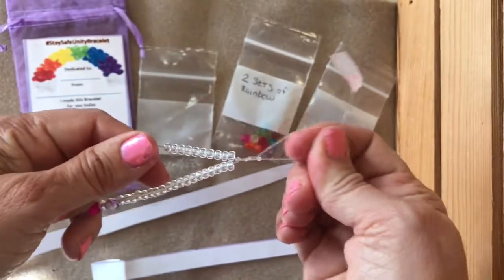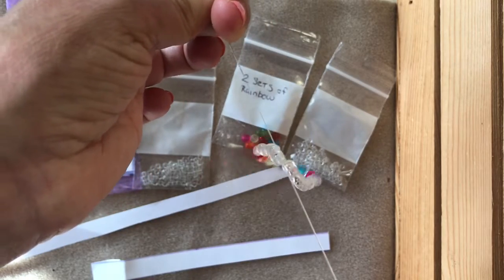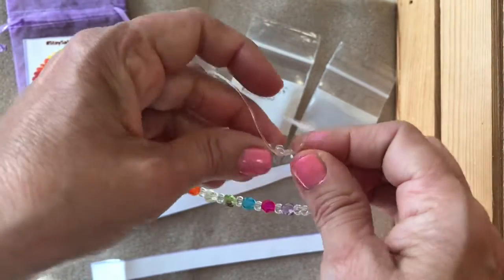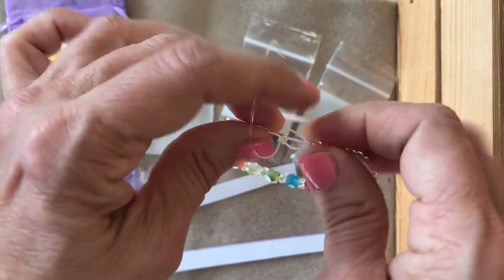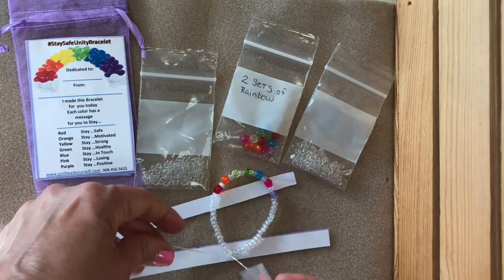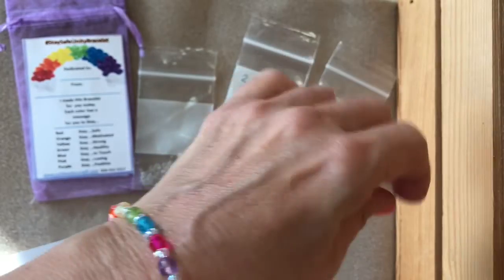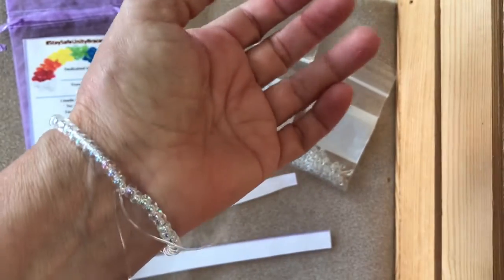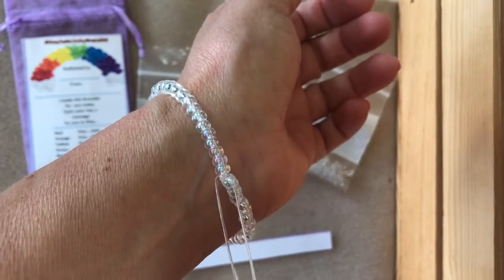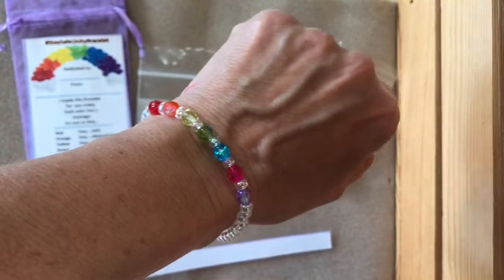Before you do anything else, you want to really make sure that you're pulling this part tight, kind of holding it, and then pulling it the other way too. Just make sure that it's tight this way. So you're pulling it this way, you're pulling it this way before you cut any of the string. So there's your bracelet. Try it on one more time before you cut anything off. That looks good, because you could still untie the knot if you needed to before you put the glue on. But that looks good. And now all you do is snip it really close right there, and your bracelet's done.